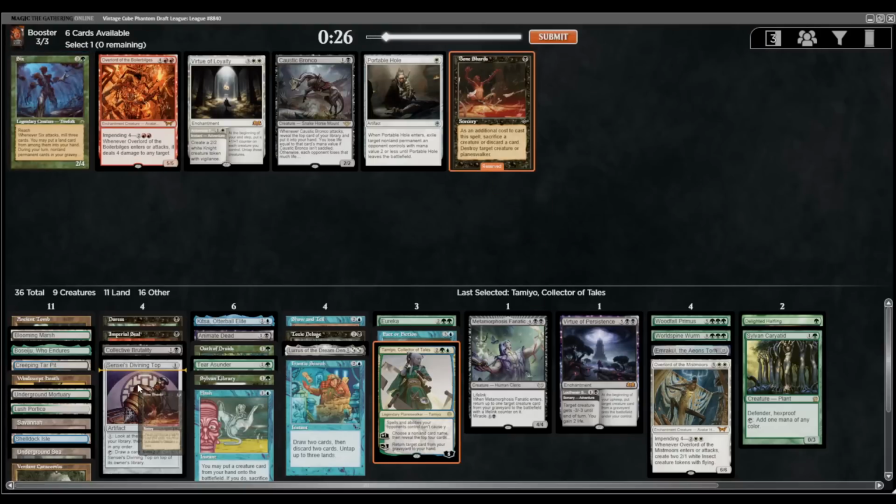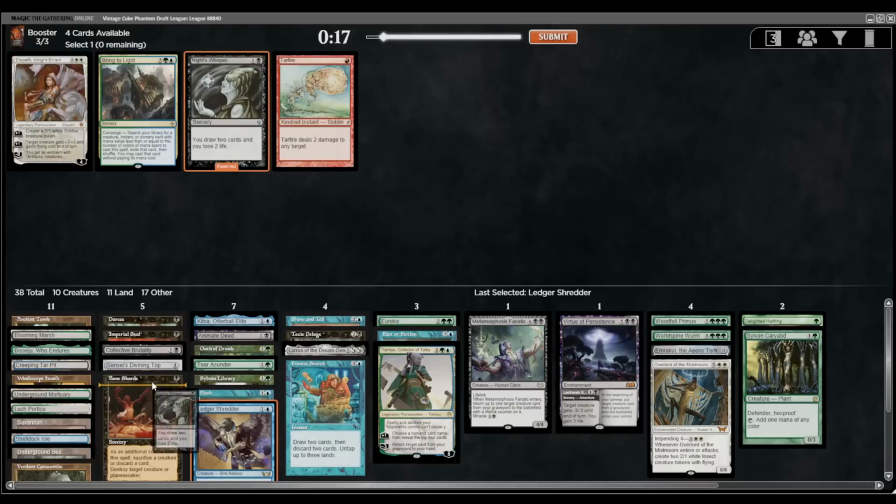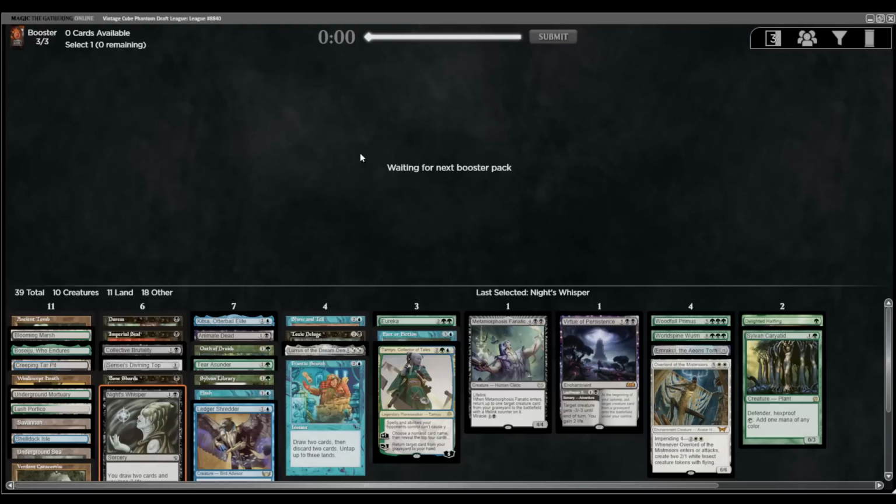Bone Shards, that's removal. Corpse Dance, Ledger Shredder, Thought Scour. These are basically all the cards I thought about the first time around. I think I want the Shredder. Night's Whisper, cool. Okay, I got a couple different plates spinning here. If I could get them together in deck build, that's exciting.